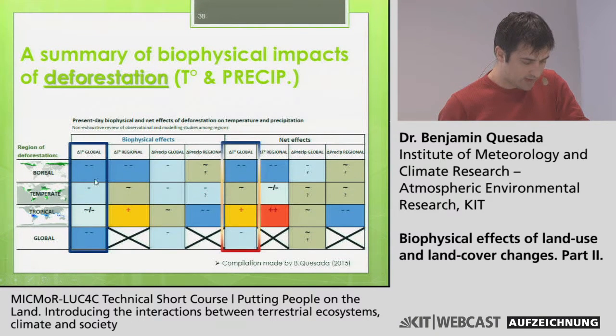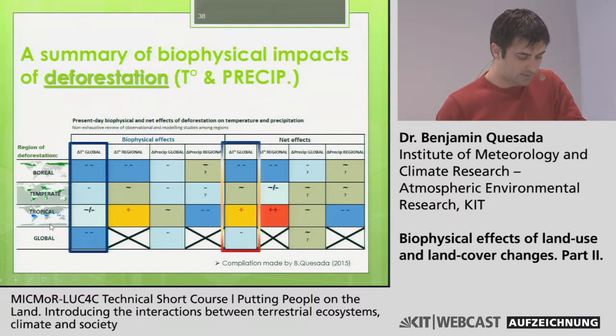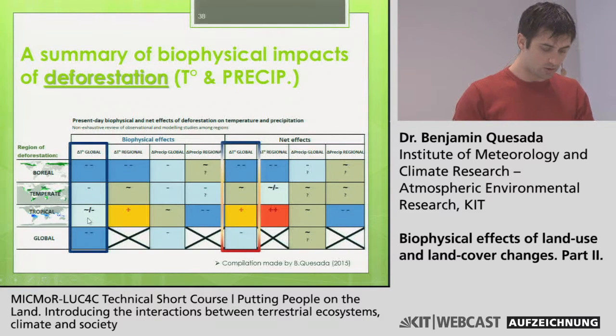What's interesting is that in general the studies agree that if you deforest the boreal forests, you will have a cooling effect due to the drastic increase in albedo with the snow globally. A small cooling in the case of temperate deforestation, which can be seen at global scale. But you see that among three or four studies that made some tropical deforestation, you just have an unchanged or very small cooling globally on the temperature. Because you have a large increase of temperature regionally on the deforested area in the tropics, but it's balanced by the extratropical cooling in general.